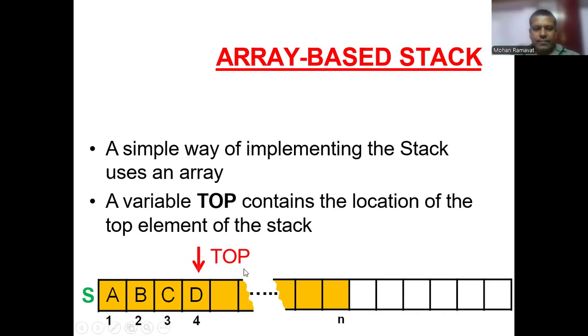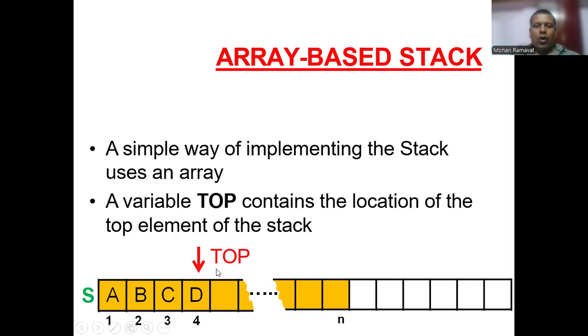Here in the figure, you can see that this is the stack. The name of the stack is S. There are some 10 locations. Let us say A, B, C, D are char data types entered into the indexes 1, 2, 3, 4. Actually, in any programming language we start the index with 0, but here, for our easy understanding, I have taken it as 1. So there are n storage locations, or n empty rooms, let us say. 1, 2, 3, 4 are filled with some characters, A, B, C, D, the English alphabets.